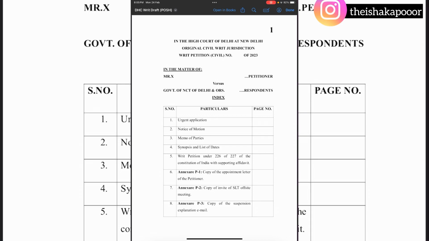It is always essential to get to know the jurisdiction in which your case can be filed before making it ready. If you do not know it in the beginning, no problem. You can consult any of your seniors, you can consult any of your associates who has done this particular kind of work, or you can even go to the registry in the respective high court. They will help you out.